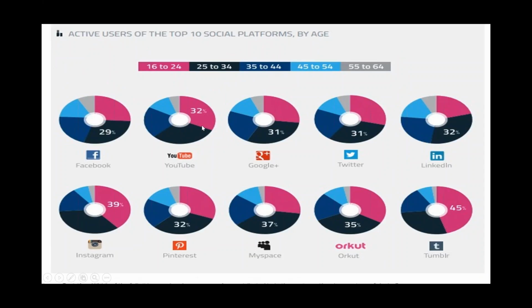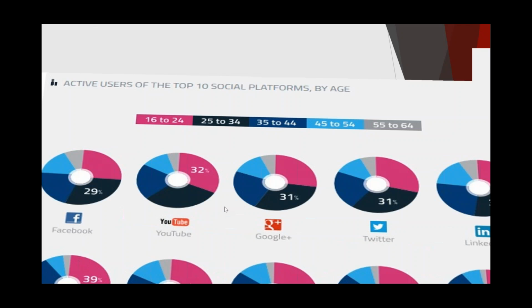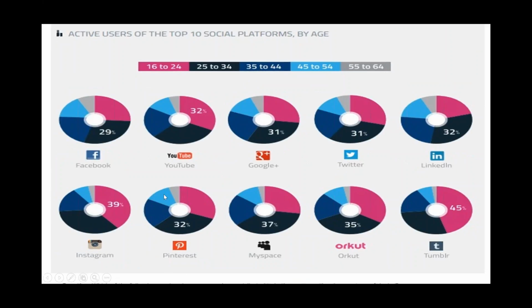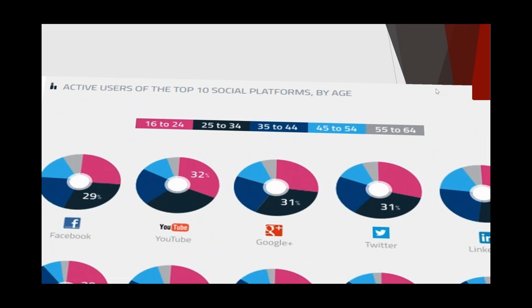YouTube, you've got a pretty good variety. This says 16 to 24-year-olds. Again, it's so hard to find current demographics. They go at least 12 months out. Google+, Twitter, of course, you've got the larger demographic here. LinkedIn is our professional account. Instagram, definitely, your two biggest are 16 to 34 years old. Whoops, I'm going to go back, so sorry. Pinterest, not as much of the older demographic. MySpace. Oh my gosh, is anybody out there still on MySpace? That's crazy. That scares me a little bit that it's in our demographics.